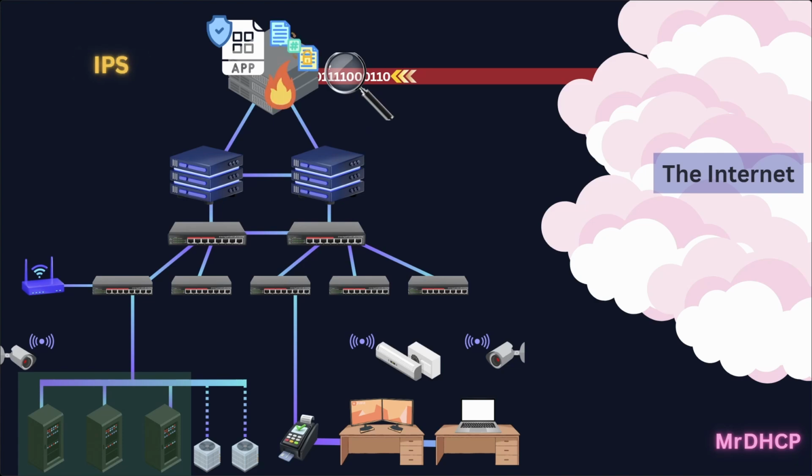An intrusion prevention system, or IPS, takes security a step further by actively monitoring network traffic for malicious patterns and signatures and automatically blocking or preventing detected attacks in real time. While traditional firewalls did filtering, next-generation firewalls and integrated IPSs provide more intelligent detection and active prevention against sophisticated threats.